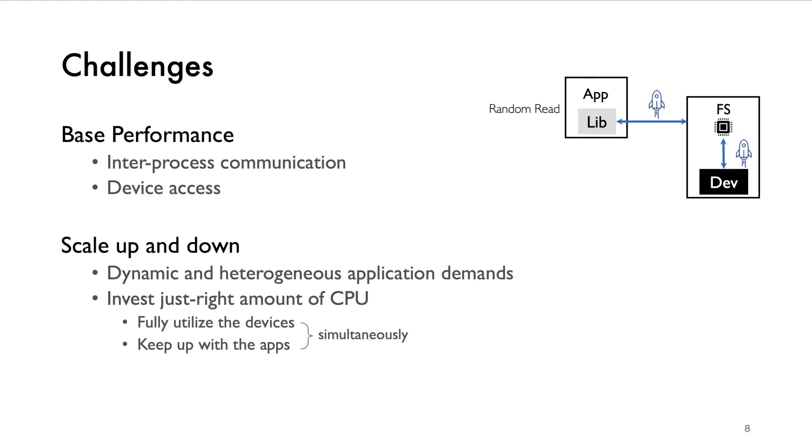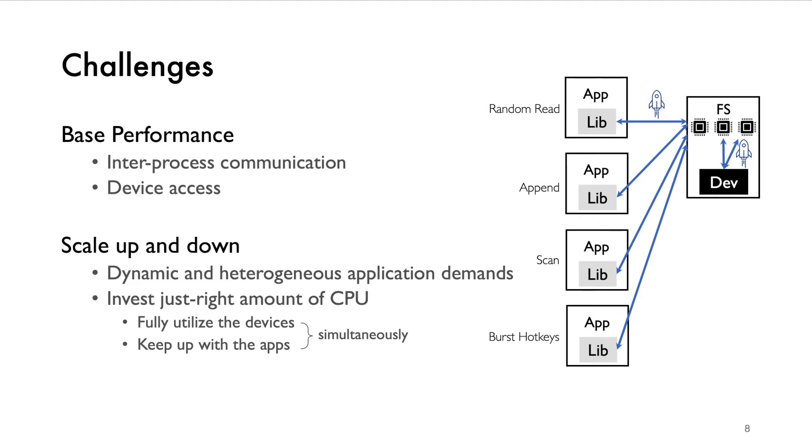More challenges come from the fact that file system workloads are essentially dynamic. For example, we have a first application running a disk-random-read workload, then comes an append-intensive workload, followed by a disk-bounded scan. At this moment, we may find one core is not sufficient to extract the full device bandwidth while performing request processing simultaneously. And the semi-micro-kernel does need one more core to utilize the device. Later on, a bursty workload gradually accesses some hot keys, stressing the request processing capacity of the file system, which requires using one more core to handle this burst. When the burst ends, we want to reduce the core number for better CPU efficiency. Basically, the key challenge here is to smoothly handle the dynamicity and heterogeneity of application demand with reasonable CPU resources.